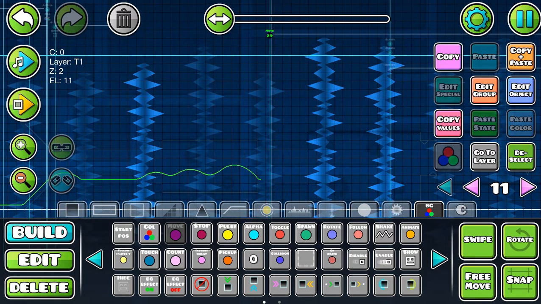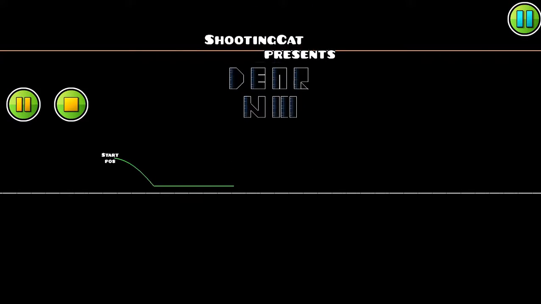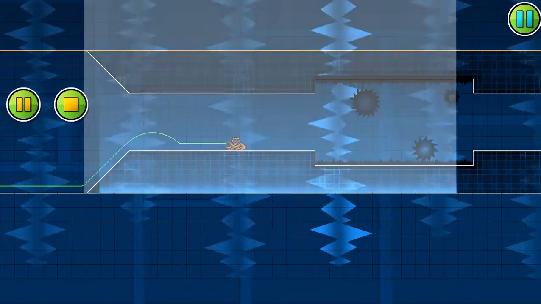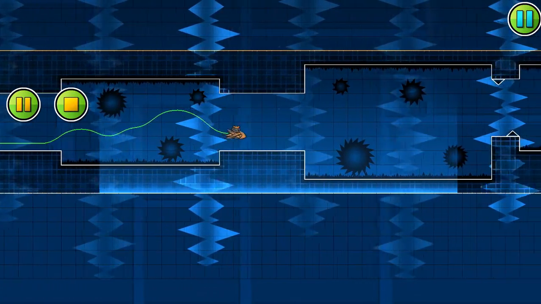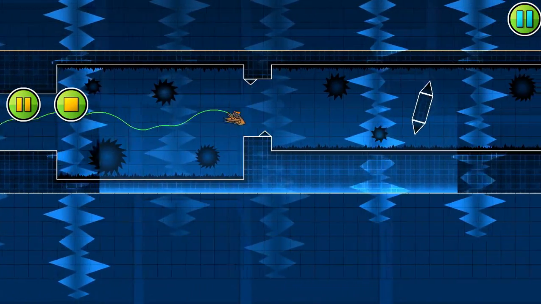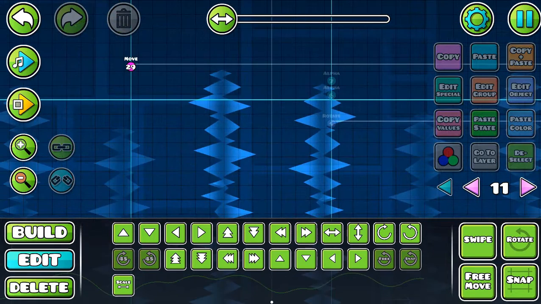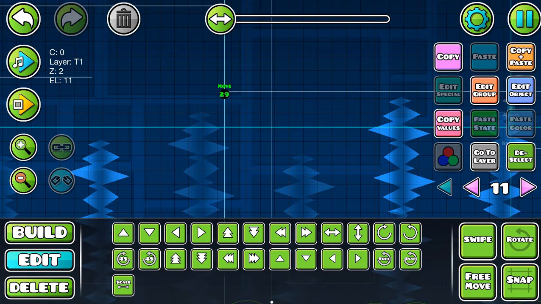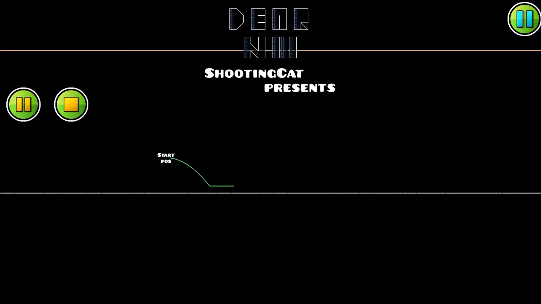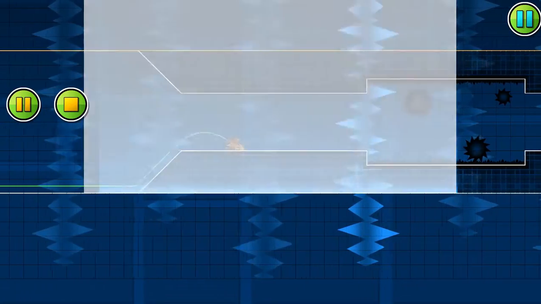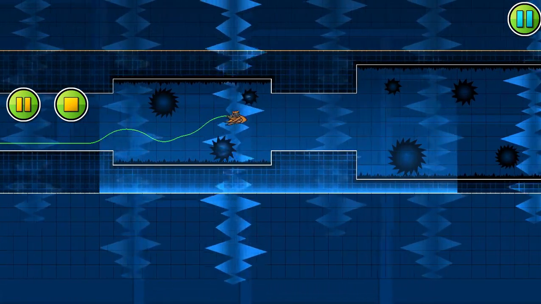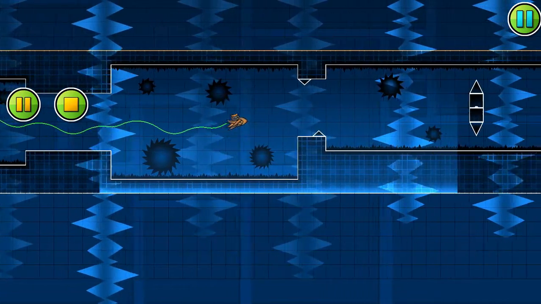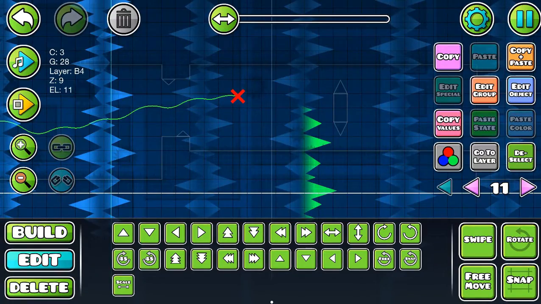And then it should look like this. Now it's a little bit too off, so we're gonna... No, somewhere right here. There we go, that's what I want to see.